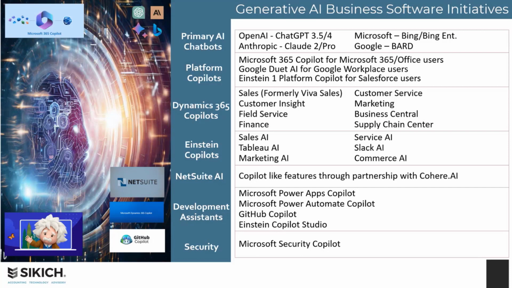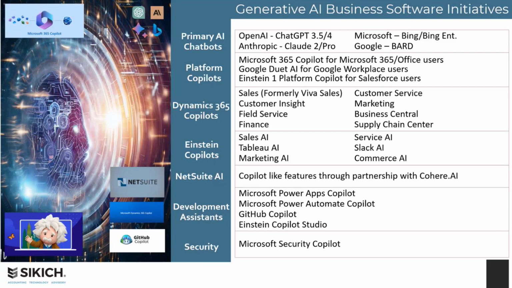You undoubtedly have heard the term Copilot or assistant in relation to generative AI, and I separate these on this slide due to the vast difference in functionality between what I am labeling as platform copilots versus application copilots. Copilots utilize that term we defined earlier called retrieval augmented generation. By using this technique, one of the hurdles of adoption of generative AI, security of your data, is handled, since data retrieved this way is not used to train LLMs.